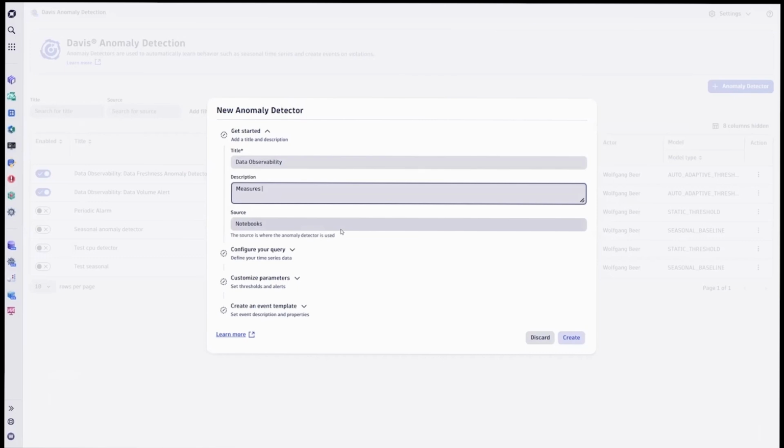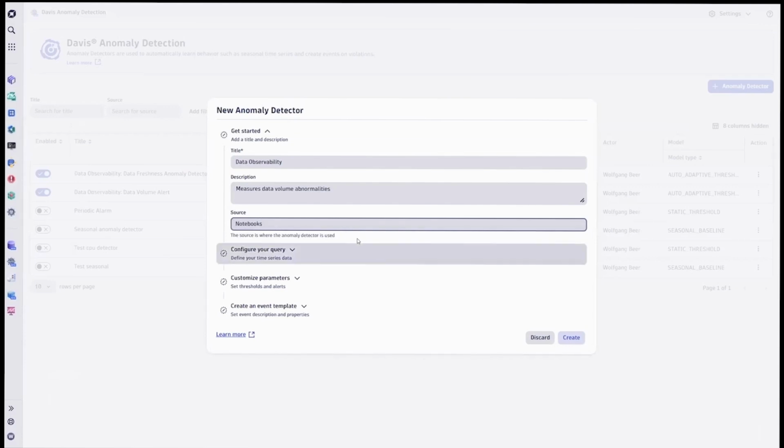Sorry for my typing. Measures data volume abnormalities. And the source here is notebooks, which is just a textual indicator of where the source was where I created it.